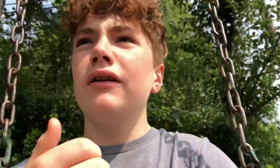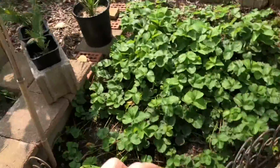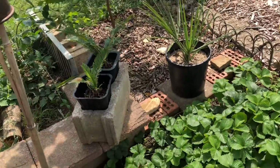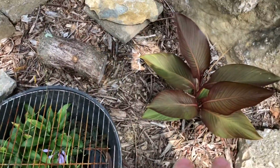So tomorrow afternoon, sometime tomorrow, we're getting this massive cold front coming down here, and we're gonna have nighttime lows in the mid to low 40s, and locally maybe high 30s, which means it could probably frost. And if it does frost, then these three are going to be going in my room as well. If we get a frost that's hard enough, then both of these might be getting cut back.